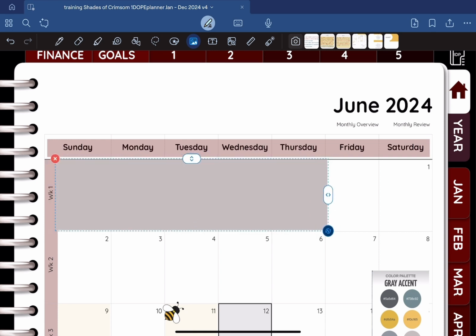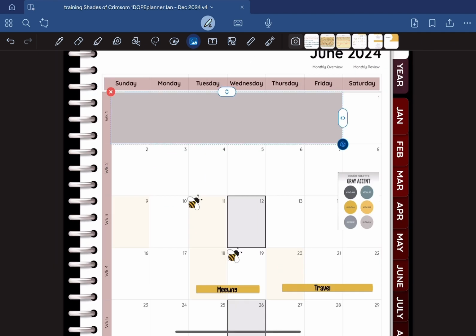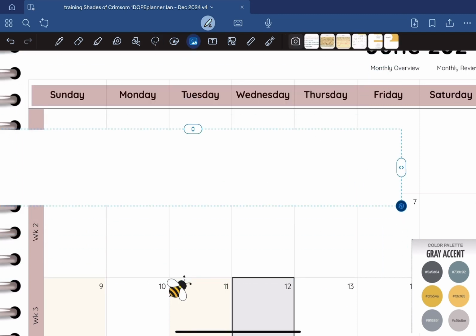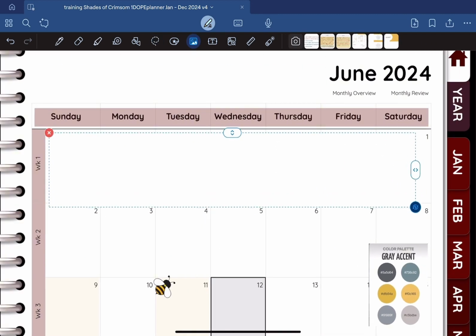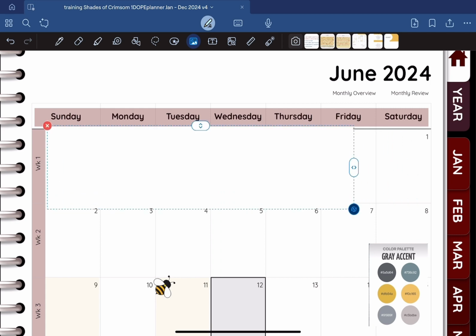I'm trying to see if this works or not, but I think what I ended up doing is not doing that. I just used a white space to block it out. But you could use it just like that. Maybe put your goal for the month there. All I did was lasso the blank space in the planner, so it has the same background. So in this case, the white space.